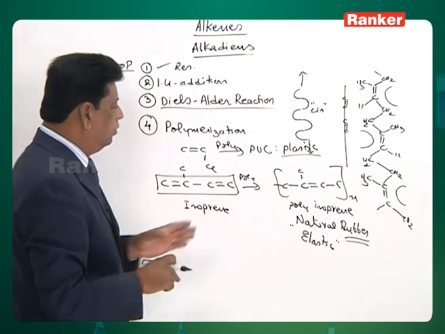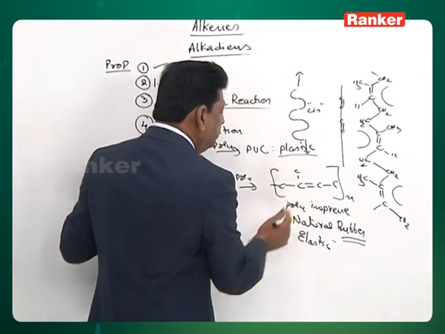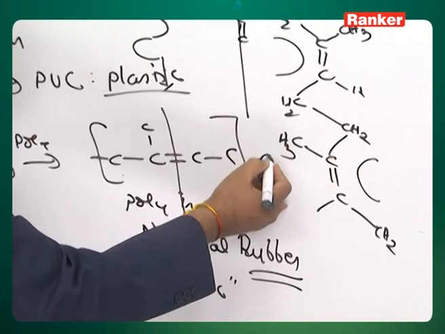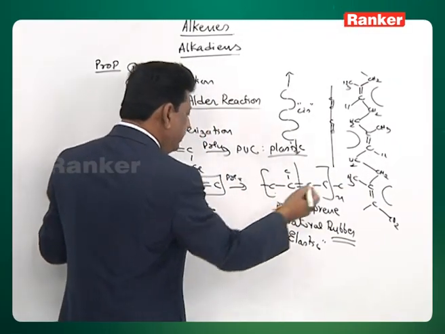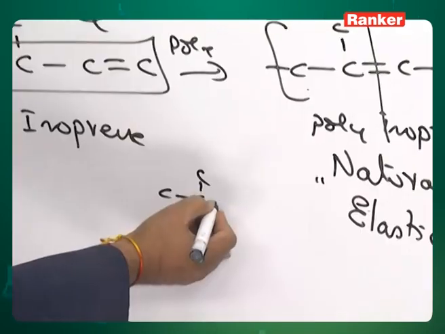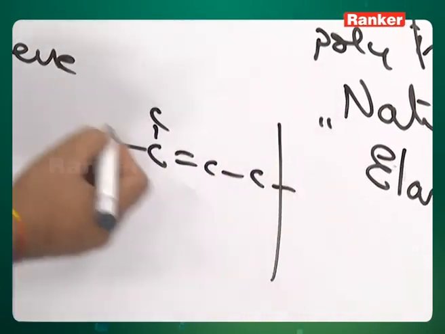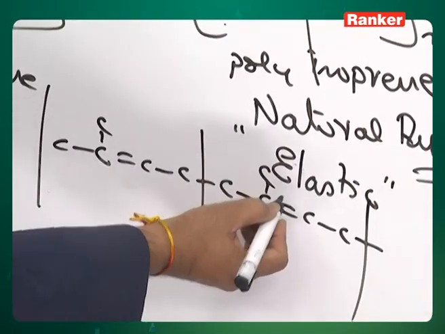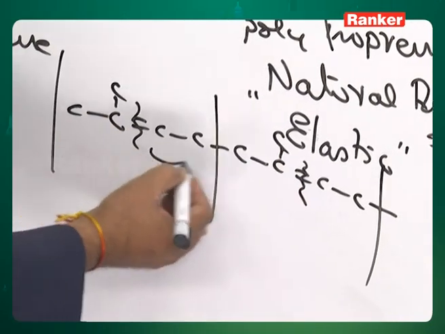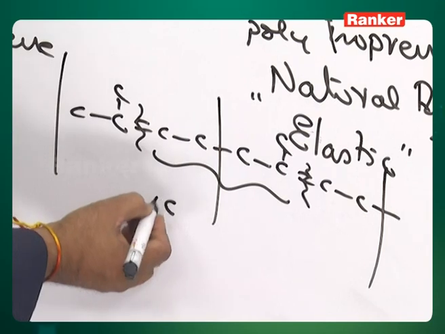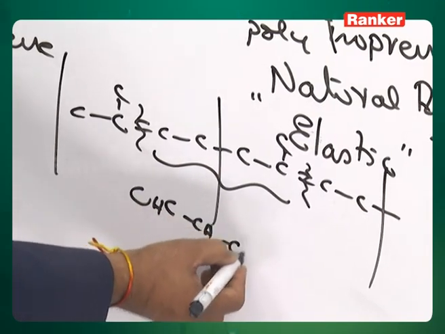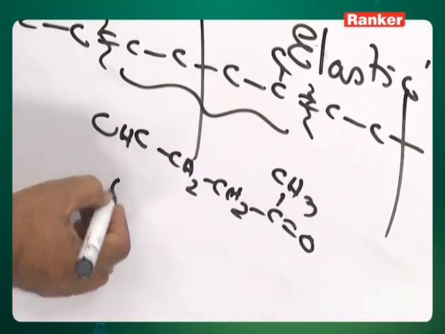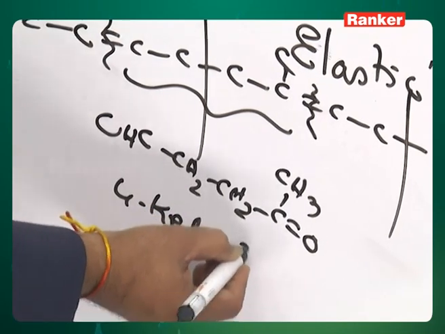Structurally, it will be the same. On ozonolysis, this polyisoprene will cut here, isn't it? You won't get acetone and this one, but it is in continuation with another molecule, isn't it? That means this molecule and another molecule is there. Let me write once again, a double bond and this one, isn't it? This is repeated. So, one more structure you write like this. Now, you tell me what happens if I cut in this place, this piece will be the product. This will be an aldehyde on one side, CH2, C double bond O, CH3. It is called what? 1, 2, 3, 4 keto, 4-keto pentanal.